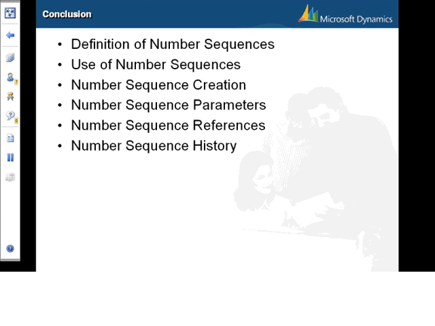So now we finish the first part of our session, where we were talking about number sequences. Number sequences are an important part of Microsoft Dynamics AX. They can be set up using a wizard, manually, or in the specific module in which they are used. Number sequences can be controlled through the setup of parameters specific to each sequence. This section focused on how to create number sequences.